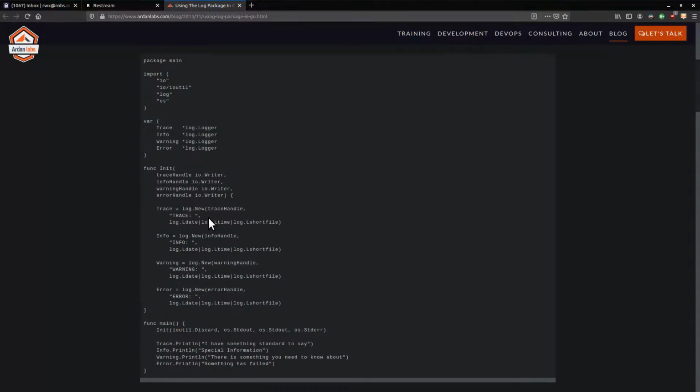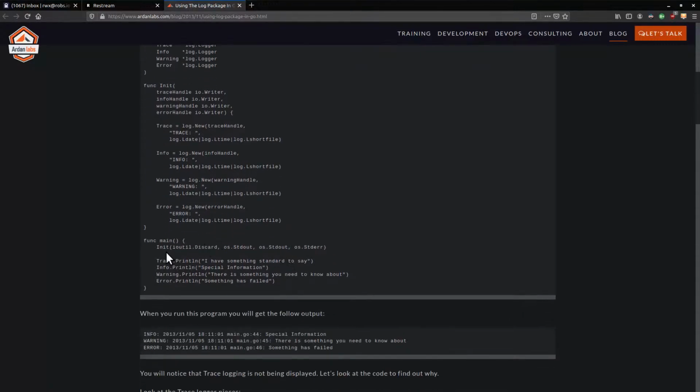Trace log date. Hey, look, you can change the date. Warning, warning, warning. I need to discard. It's funny, rather than calling this, he doesn't know this probably, maybe they didn't have it in 2013, he could have just made this a lowercase init and it would have called it automatically. He wouldn't even have had to call it. Oh my God, he put his arguments on separate lines. I guess that's okay. Looks ugly though. Maybe that was Go back then.